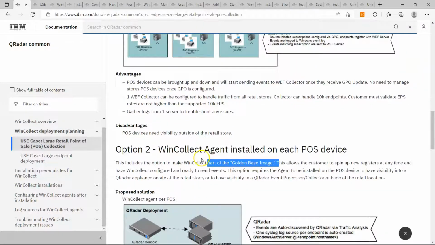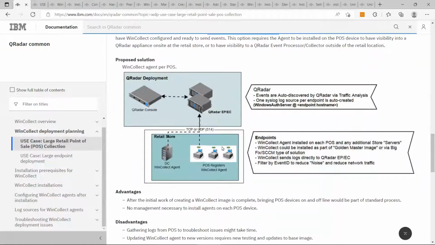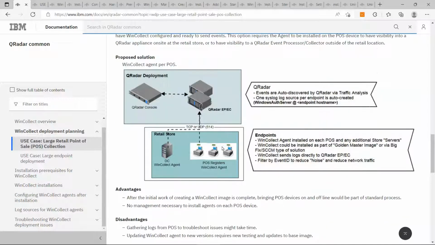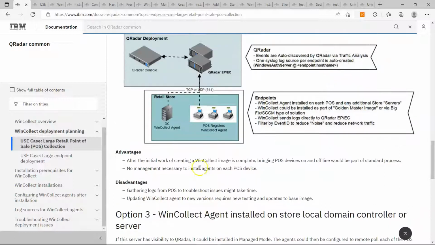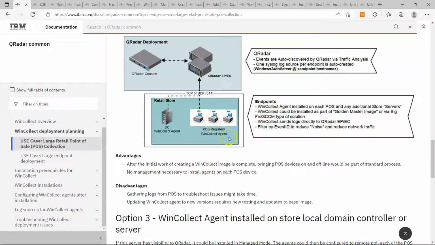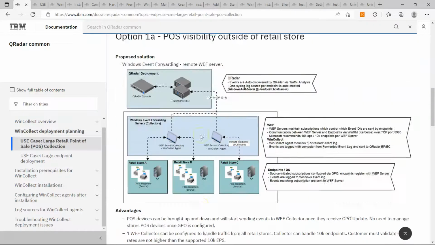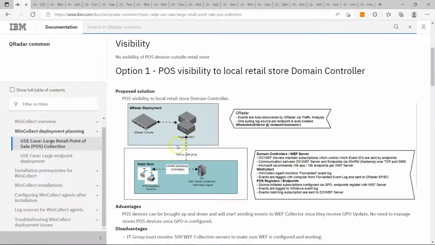You can add filtering again, but it is done in the first place at the WEF layer. Here you can control the events and filter them directly from the WinCollect agent. The problem with this one is that you have 4,500 agents. It's too much.